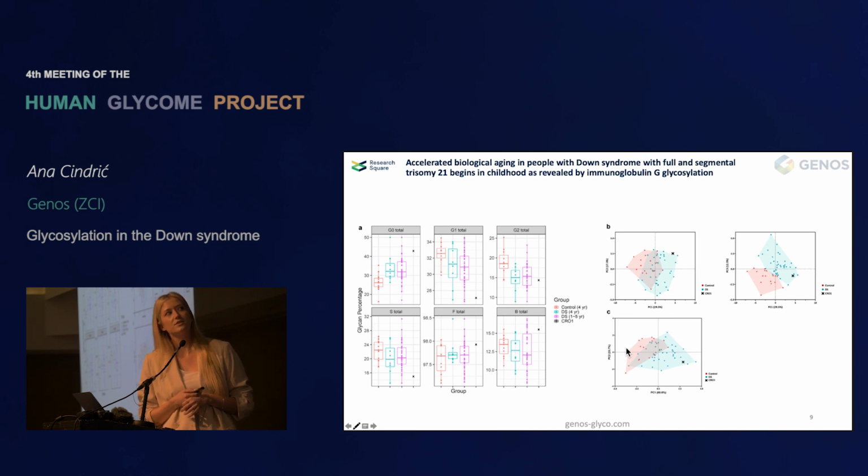But we also have this group, just for the sake of completeness, that we wanted to add to this graph, though the statistics was only done between these two. These children range in age from 1 to 5 years old. So these are all of the samples of children with Down syndrome that we wanted to show here. If you compare these two groups, you can tell that even in this larger age range, they are also grouping with these children who are 4 years old. And you can see that they are basically following similar changes that happen in adults as well, specifically in G0.